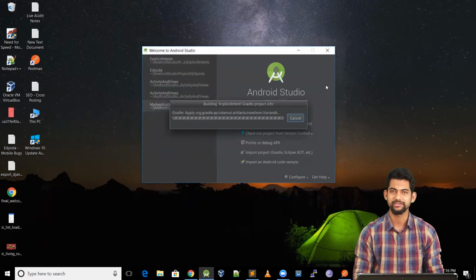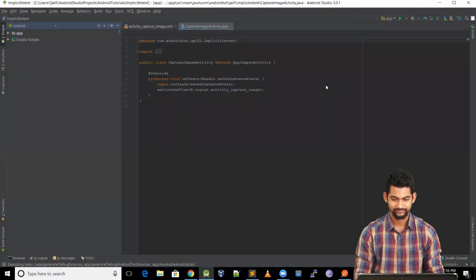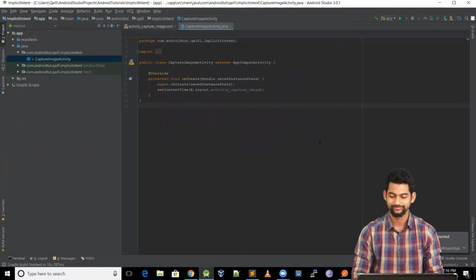Android Studio is building our project, so let's wait. Okay, the Gradle is built, our project is ready to go.